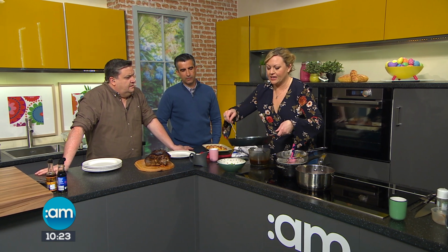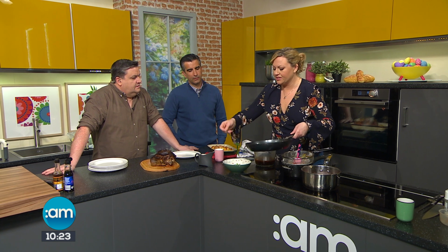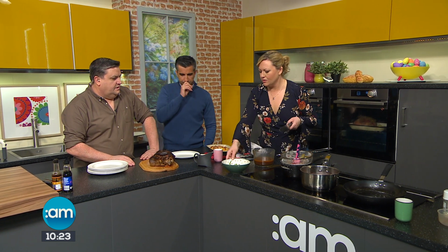It's lovely. This is just a little bit of butter and a little bit of water. Just melt it down a little bit, wilt it down. And it's a nice kind of freshness against the lamb. It's not garlicky as such, is it? It's more herby, isn't it? Beautiful.